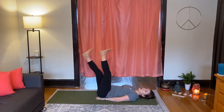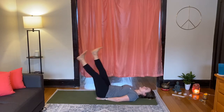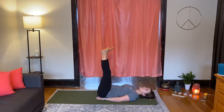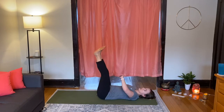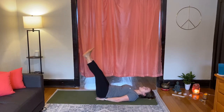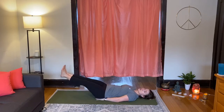If this is not hard enough, you could scissor kick your legs, one leg lowers, other one lifts, or feet together. But ribs stay down, contract your low abs below your belly button, below the waistband of your pants. Relax your shoulders, just 10 more seconds here. Then we're gonna stretch. So keep the movement slow, keep it controlled. You started strong, finish strong.